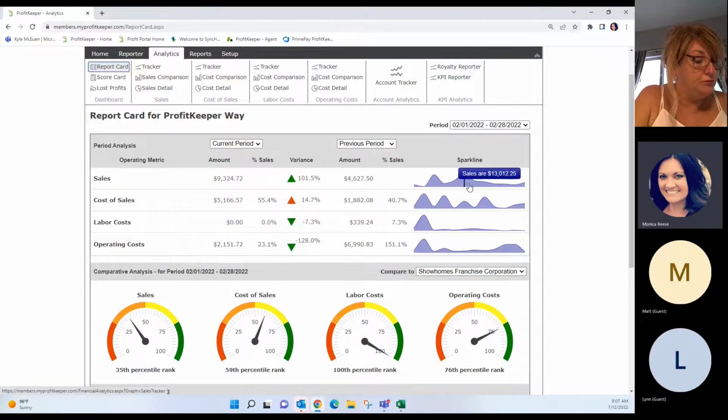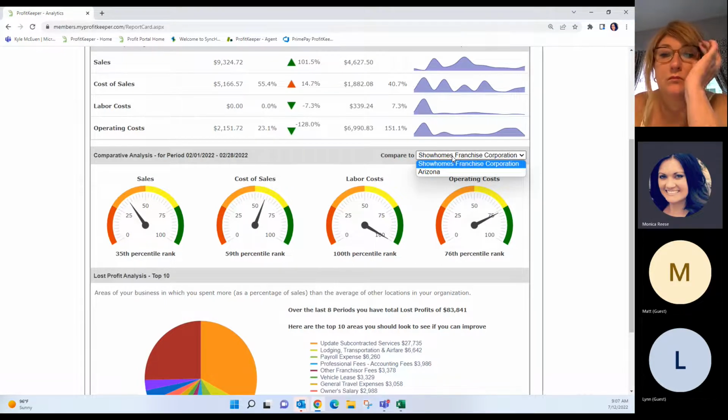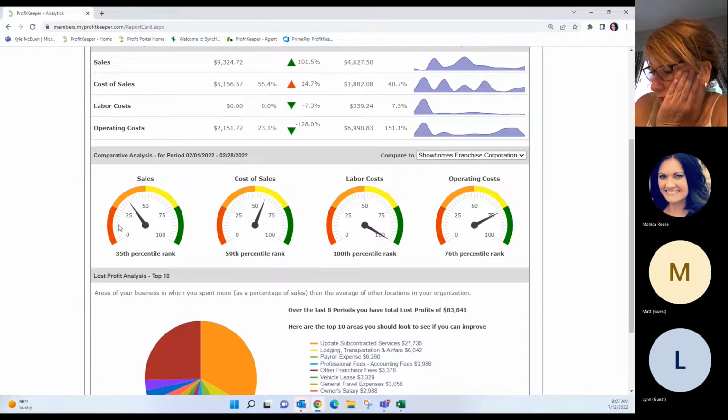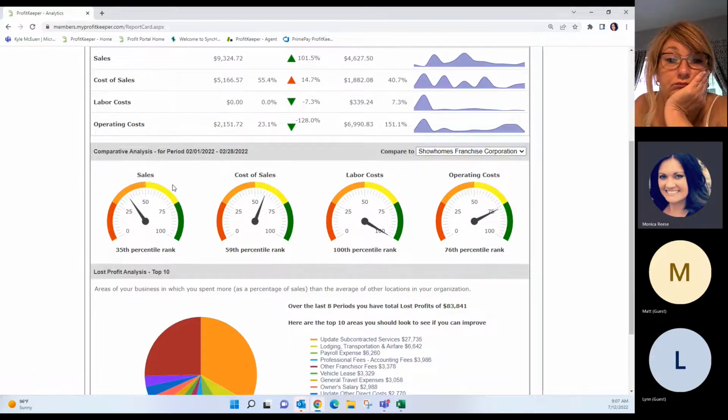Here you'll see that you'll have these spark lines, so you can hover over each spark line to view more data in each category. And then also you will have the comparative analysis gauges. So this is going to show you where you're at within each category. It's based off of a quartile. You'll have different comparative drop downs here where you can look at the brand or maybe even your state or region. And of course, green means you're on the right track, and then red, orange, and yellow means room for improvement.